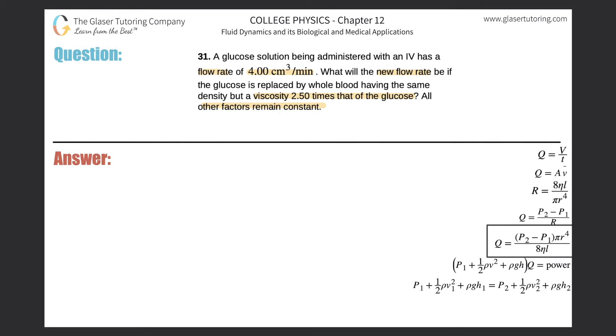Now that should make intuitive sense based on everyday experience. Pretend you had maple syrup and water in the same exact container and you both turn them upside down, what flows out faster? Well the water will. The reason being is because the viscosity of that water is lower than the viscosity of the syrup. So the more viscous the slower the flow.